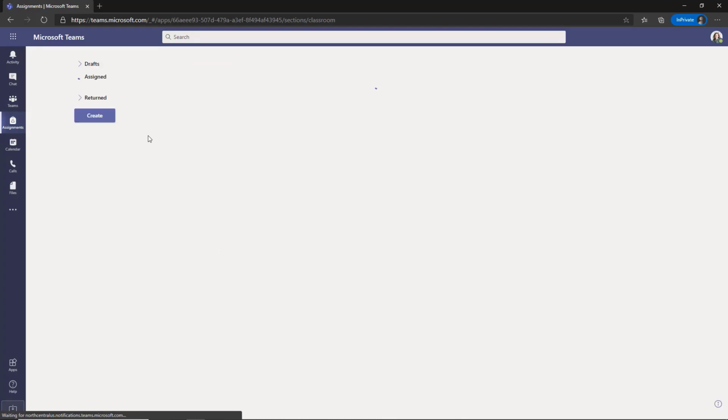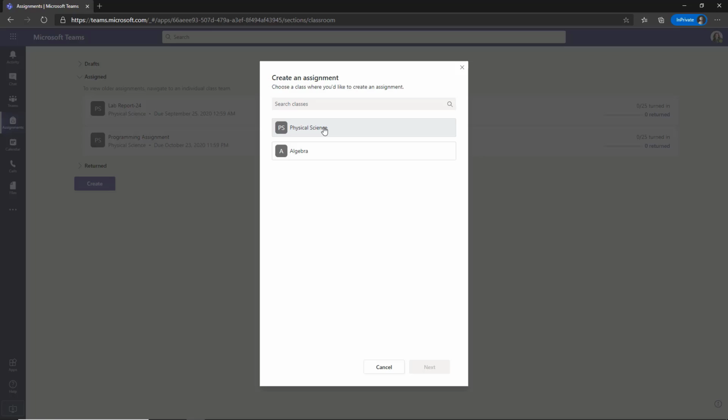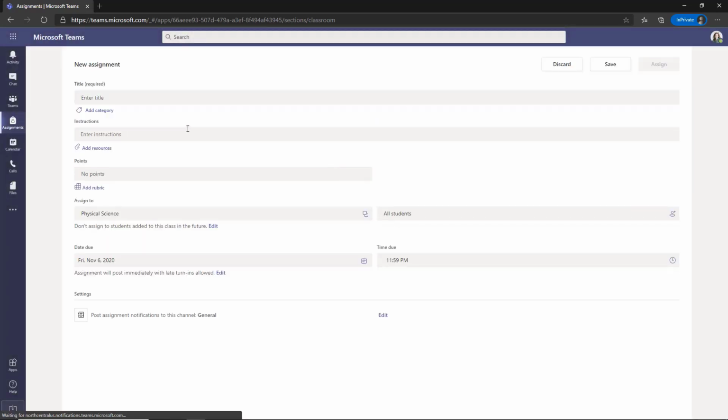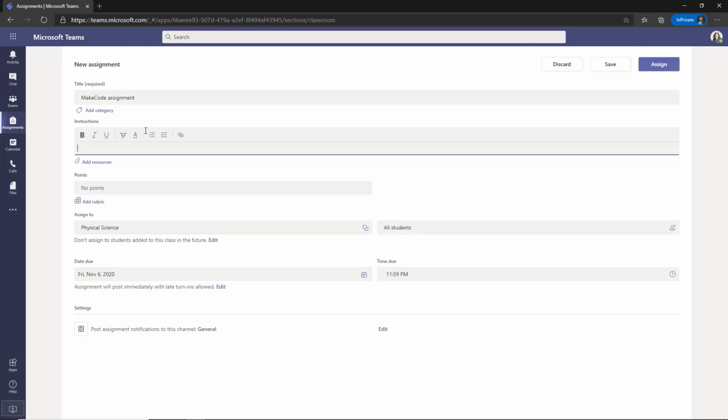I can go to my Assignments tab and create a new assignment. Let's go ahead and call it MakeCode Assignment. I can also enter instructions. Please complete this program. And then you'll notice there's an Add Resources link here.